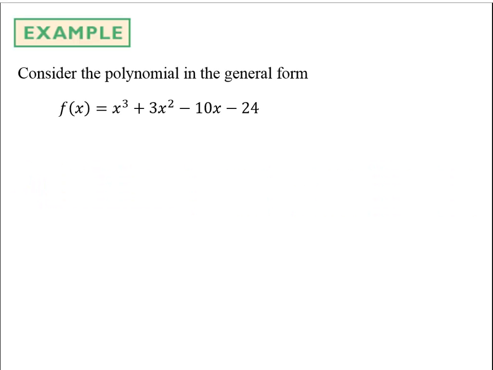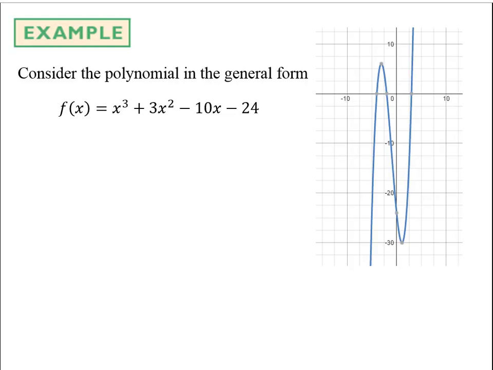All right, now the third piece of analysis we're going to use are what we call zeros. And these are really x-intercepts. So let's take a look at this for a second. Let's consider this polynomial that's in the expanded form. And if I look at the graph of the polynomial, here's what it looks like. What I want to point out to you here real quick is a cool connection. It looks like -4, -2, and 3 are x-intercepts. Kind of hard to tell there.